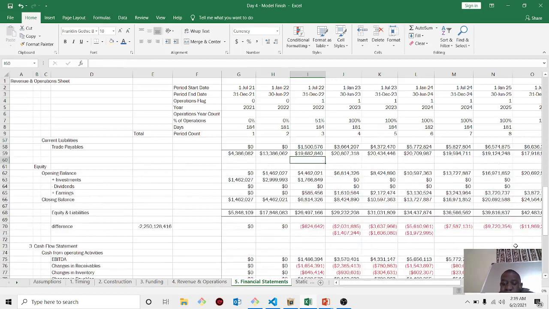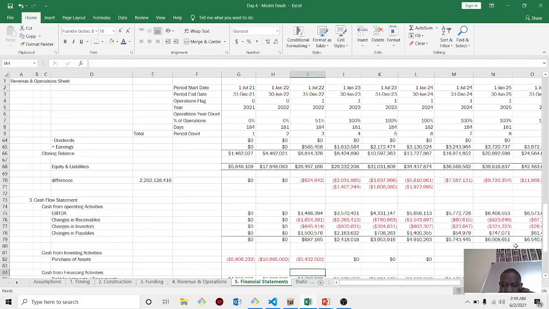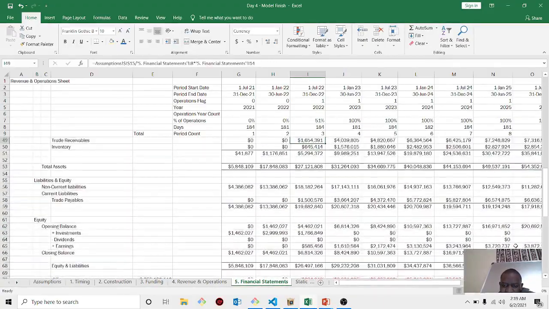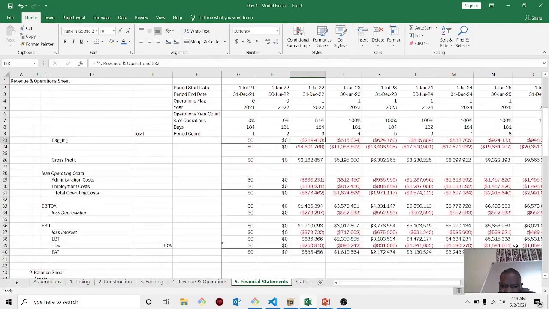Usually depreciation is a main culprit when things don't balance very fast. So now we've got a problem of 624,000. Again, let's just look to see, is there somewhere where we get 624,000, 642, 624,000.